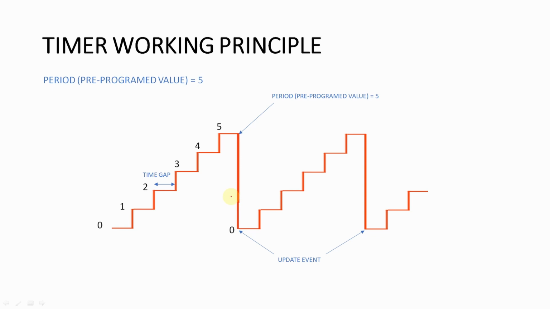So we can configure the speed of the timer by using several factors, like the prescaler, etc., that we will see later in this same video. But as soon as you configure the timer, each step of the timer will have a time gap. So based on that time gap, you will be able to program the timer for producing accurate time delays.